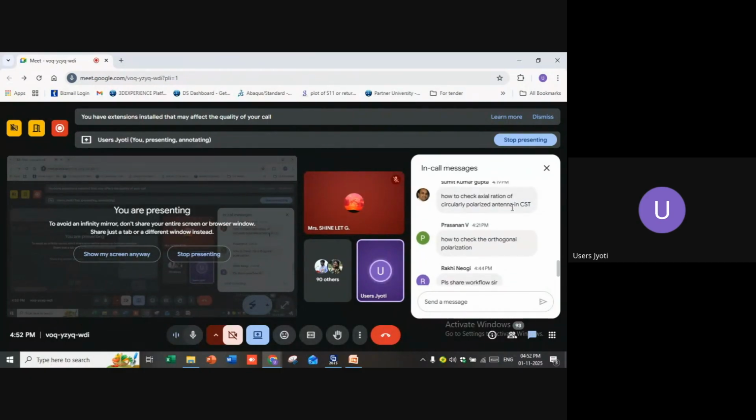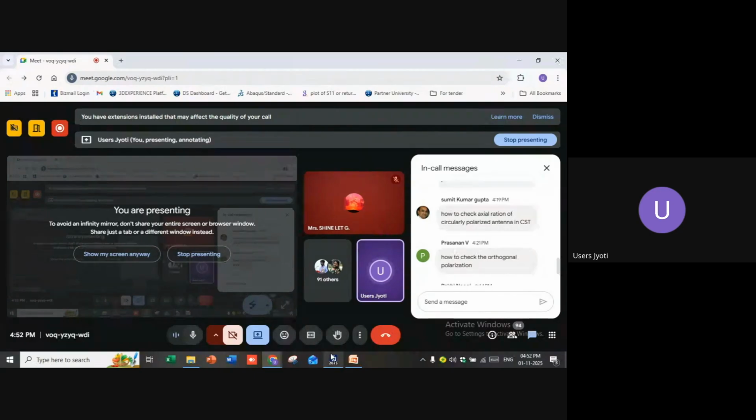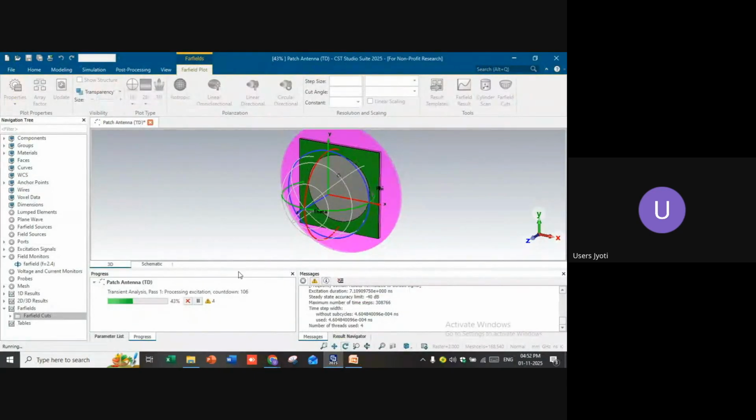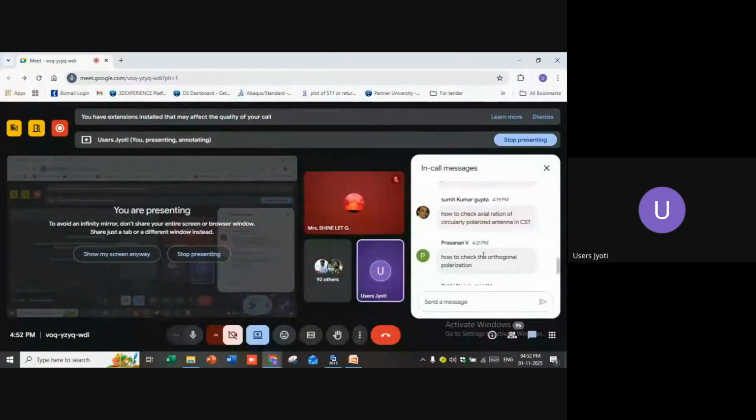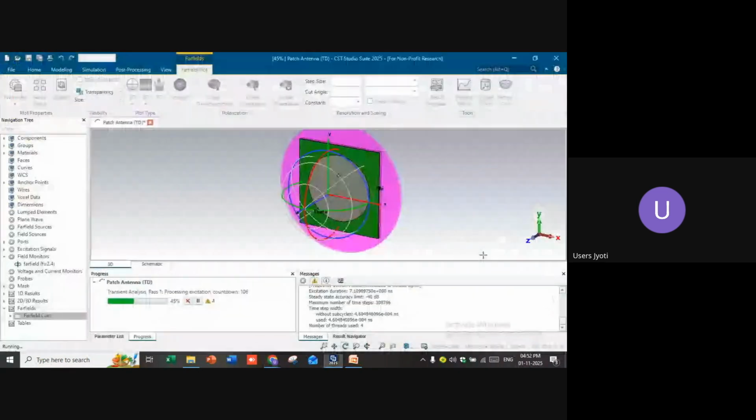Any other question from your side after completing the simulation? If you have any other question, you can ask. Also, sir, how to take the front to back ratio, sir? FBR, sorry, front to back ratio. Okay.